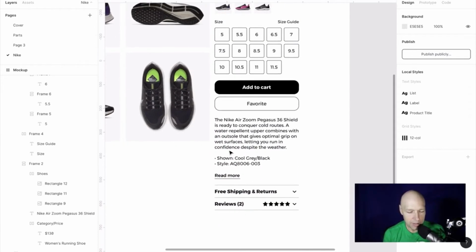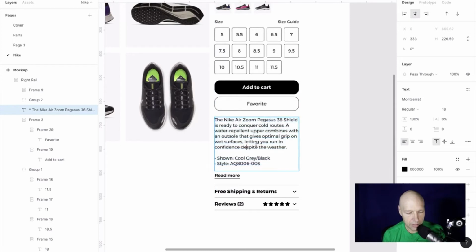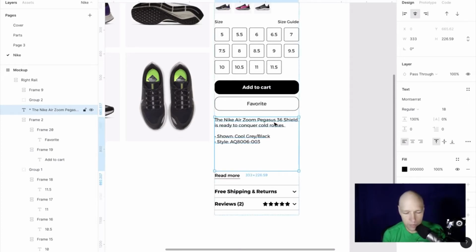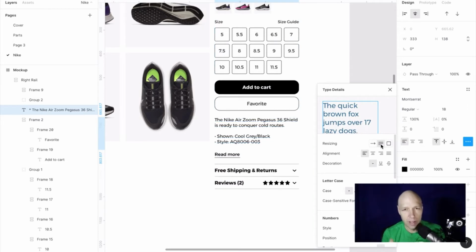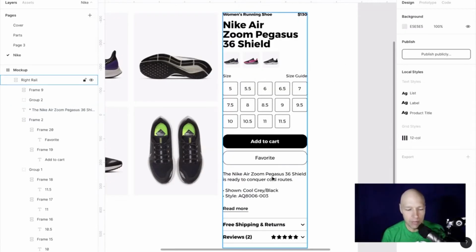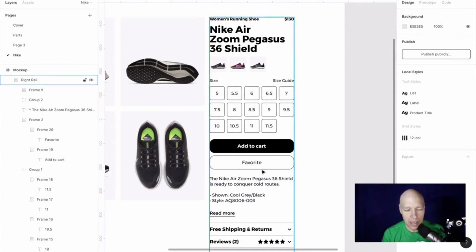If I came down and I said, hey, you know what? I'm going to edit this to be shorter. Now that one didn't adjust. Why not? Well, if I go in and look at the shape, it has a fixed size on it. So if I set it to grow vertically, it automatically collapses down because it's being dictated by the amount of information that's inside of it. I've shown you how we can go through and edit this information, and the design naturally grows or collapses with the information that's in here.